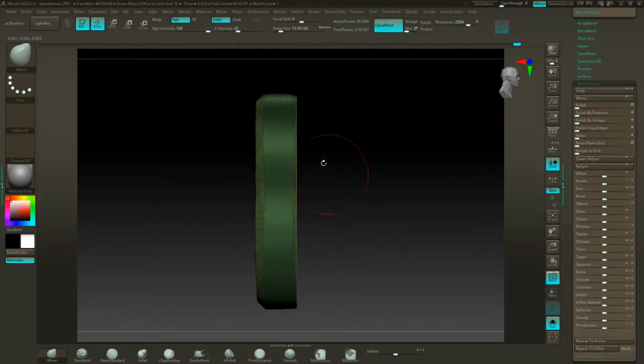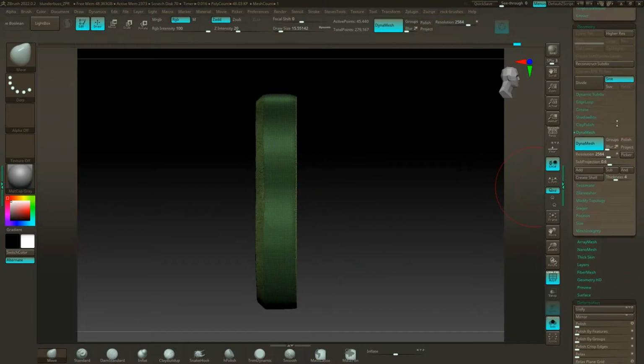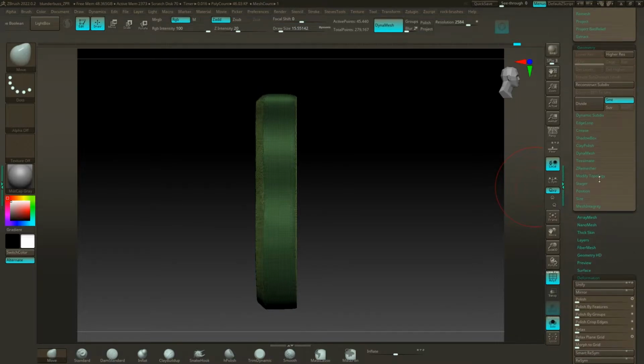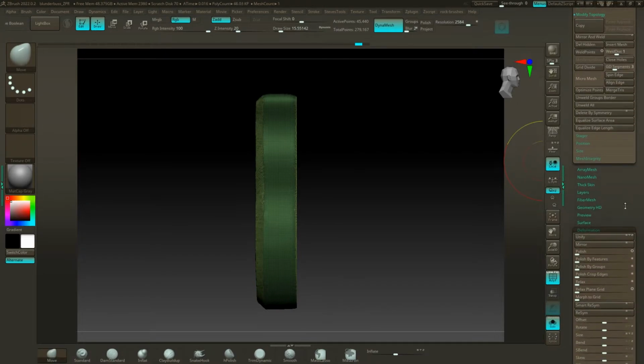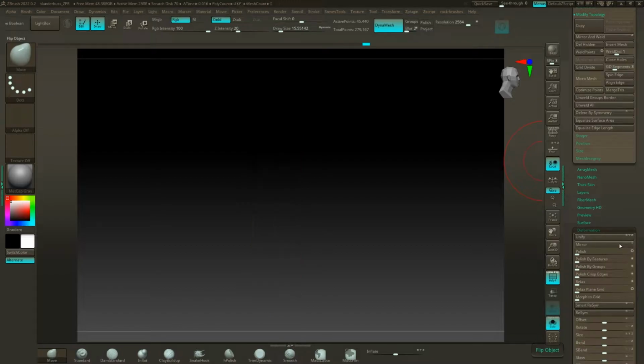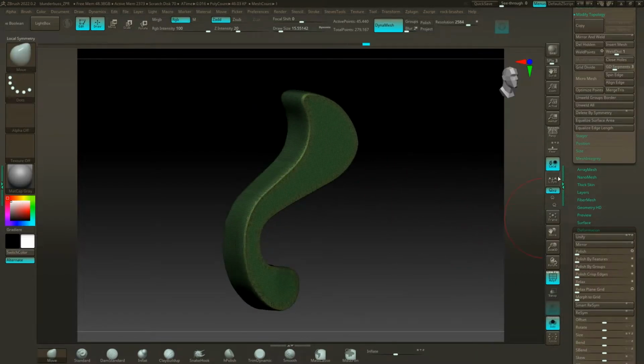Like so. Mirror this. Again, checking my head for reference. So I can see that I need to flip it. So over down here. Must be way off center.